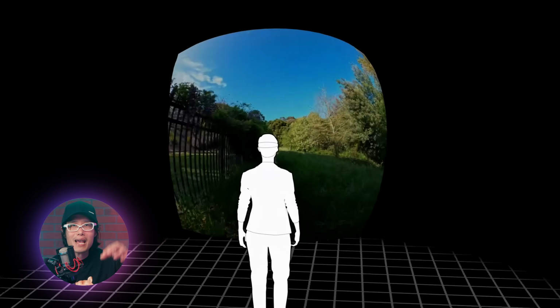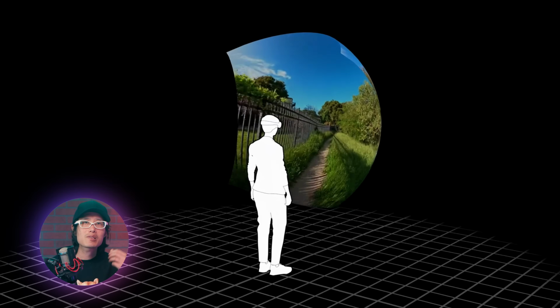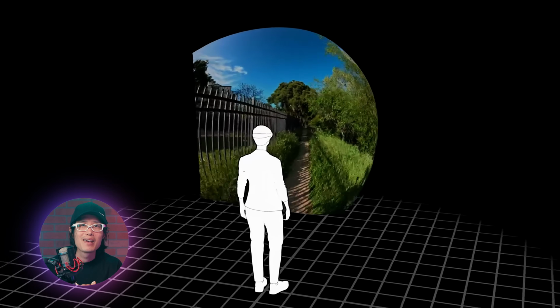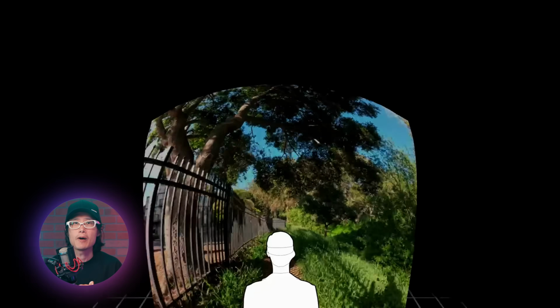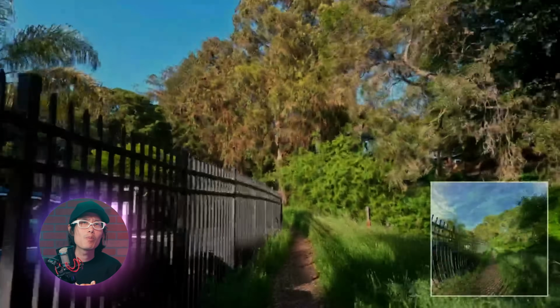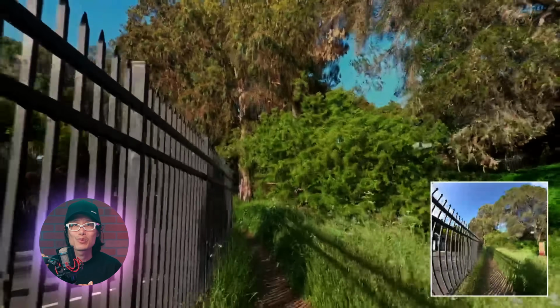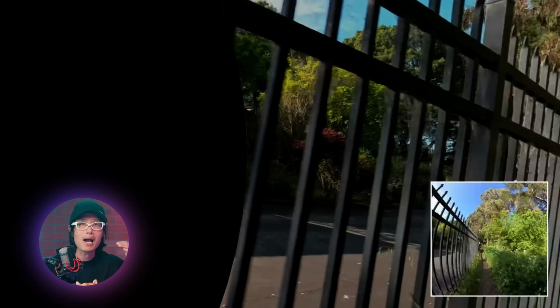Place the viewer right at the center of the action. Using some serious smart math, it dewarped the footage based on the exact lens profile of the camera. And this works so well because Insta360 has been working directly with Apple behind the scenes.